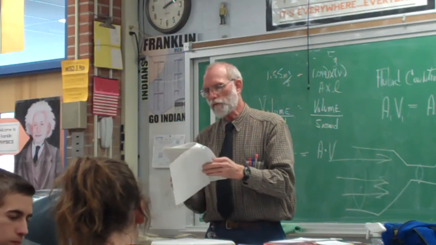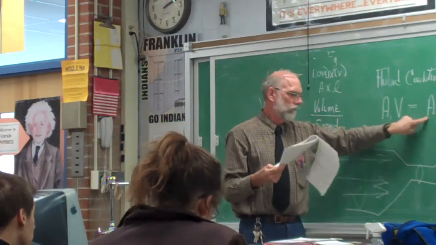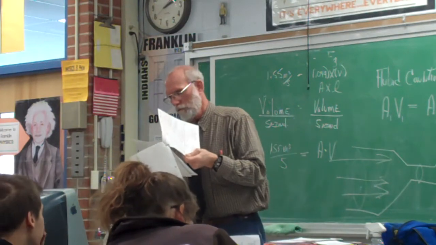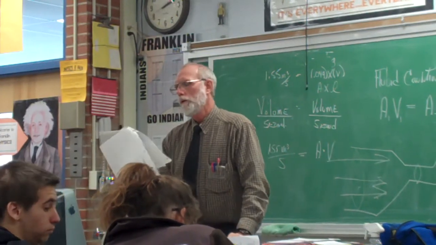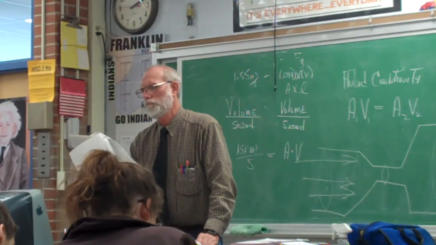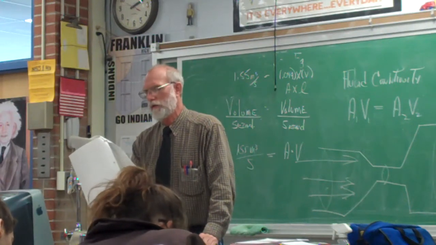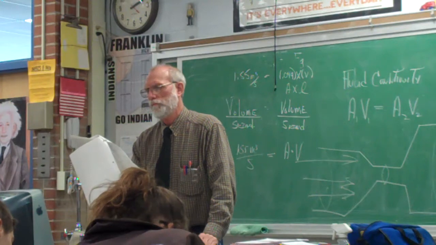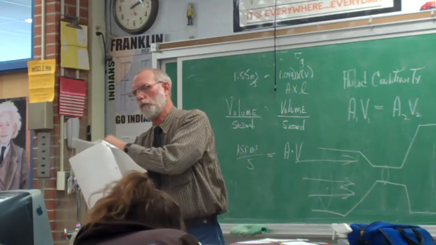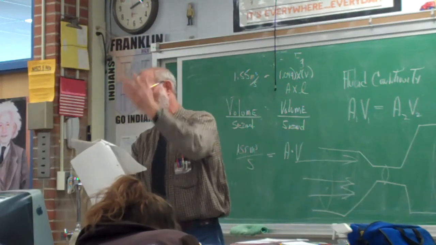For number 12, again with this fluid continuity, you get 84 grams per second. And then for part B, 0.028 centimeters per second. Because again, the volume stays the same. So the volume per second is equal to volume per second. As you increase that cross-sectional area, the velocity decreases.